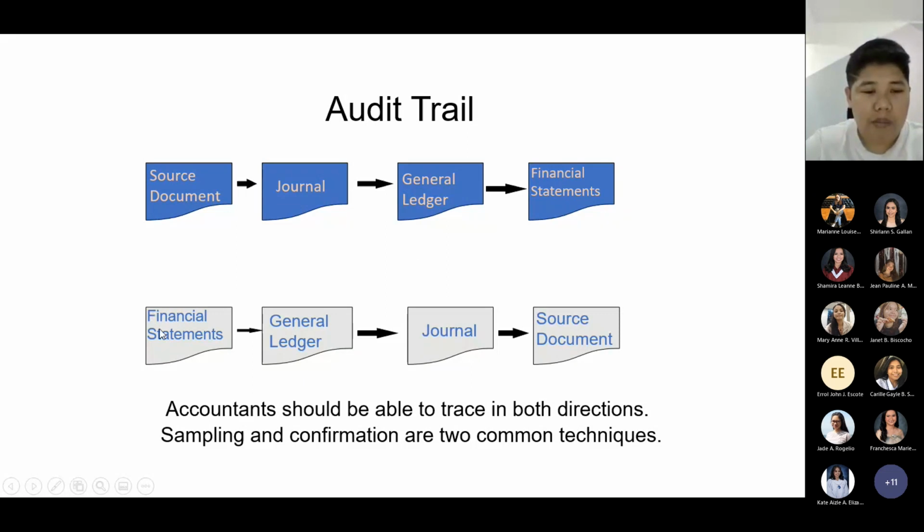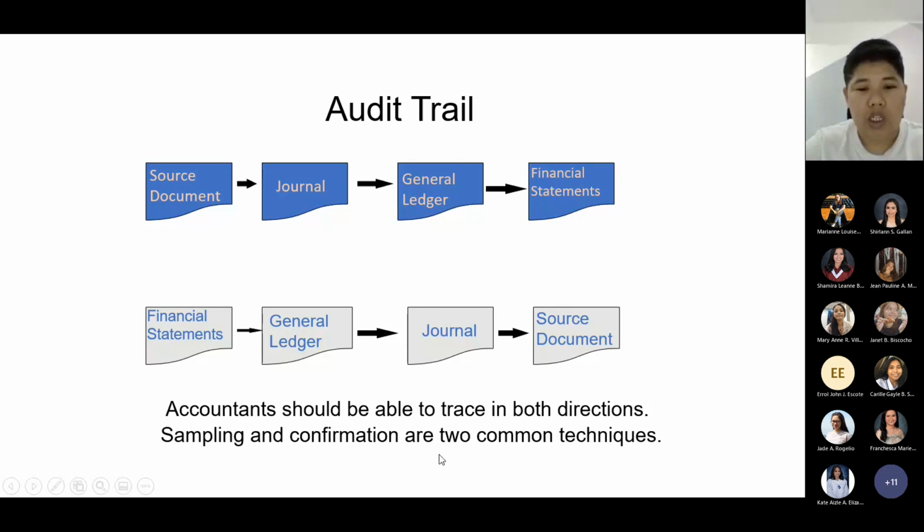If ganito ang gagawin mong audit, from your financial statements, you confirm it or cross-referred it to your GL. It should be equal. And all entries in the GL must be recorded in the journal or the sales journal. And all recording or all journal entries should be based from source documents.